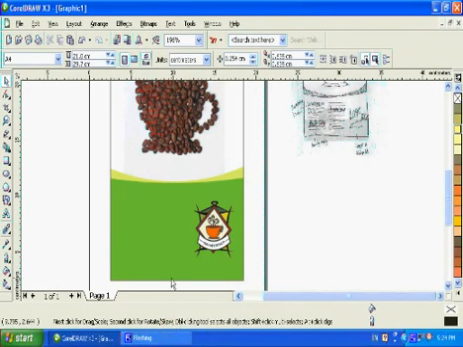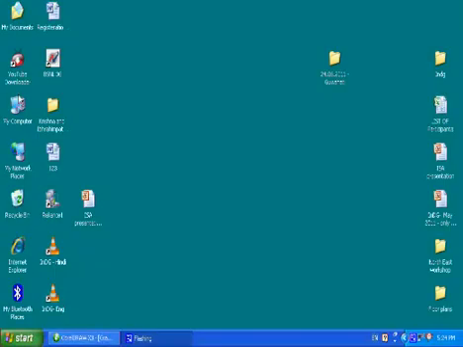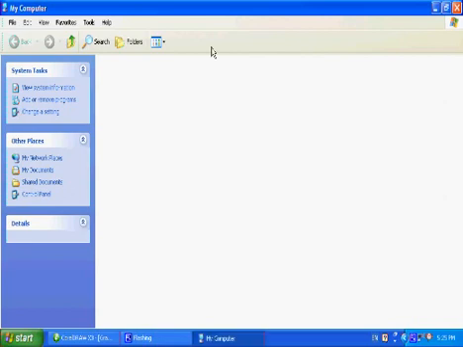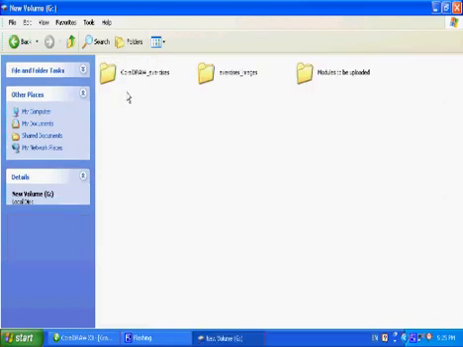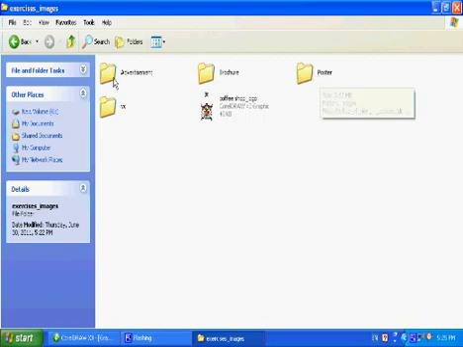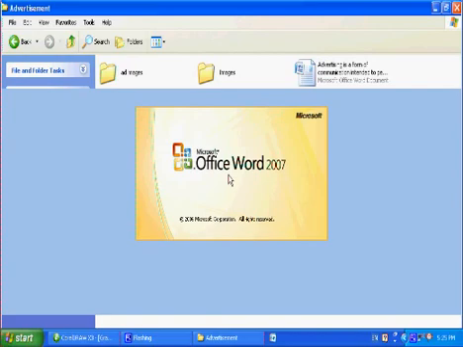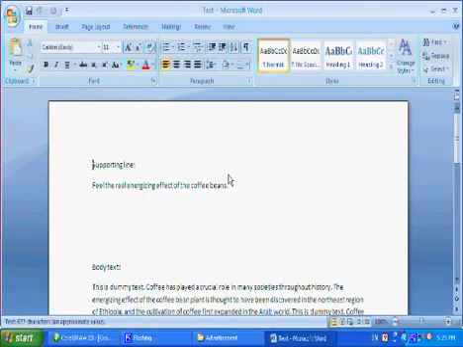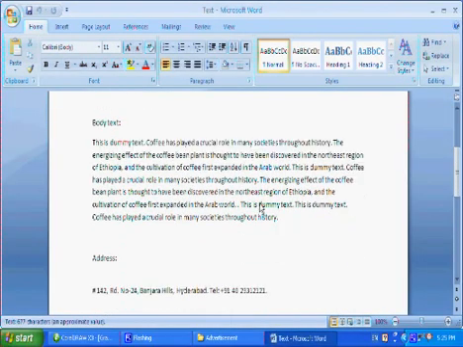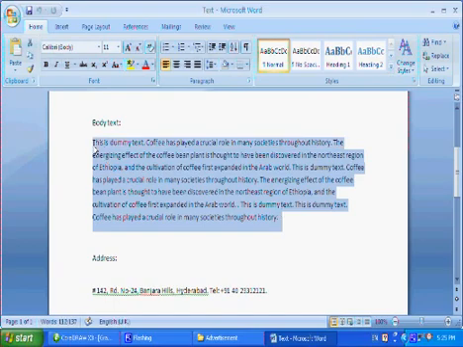Slightly reduce it. Okay. Now just import the text that you want. Now let's open the Word document where it is typed. Text.